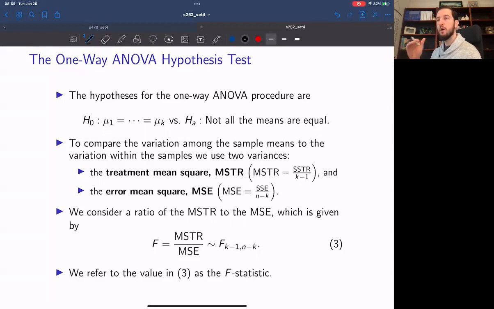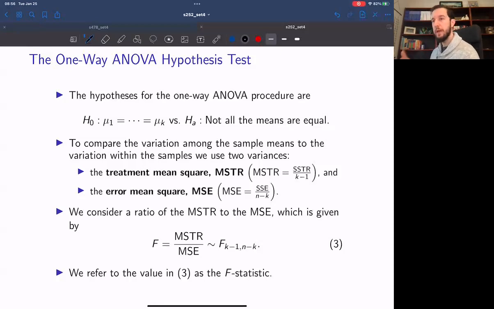The point is, all we are looking for in this hypothesis test are two population means that are different. If you have 10 population means and 9 of them are the same and only one is different from one other mean, that's enough to reject the null. But we'll come back to that point later on. Okay. It's just important to recognize that the alternative is not mu1 not equal to mu2, not equal to mu3, not equal to mu4. That's incorrect. The alternative is that a difference exists among any two population means within the experiment.